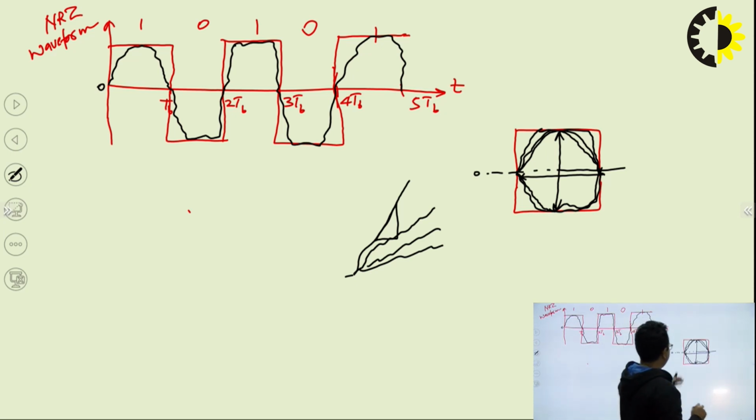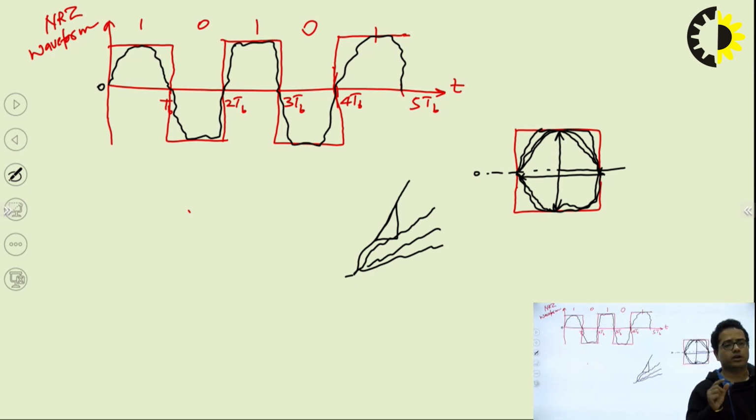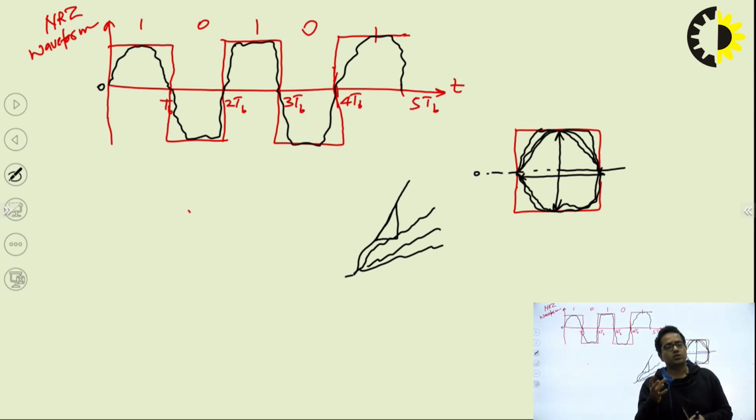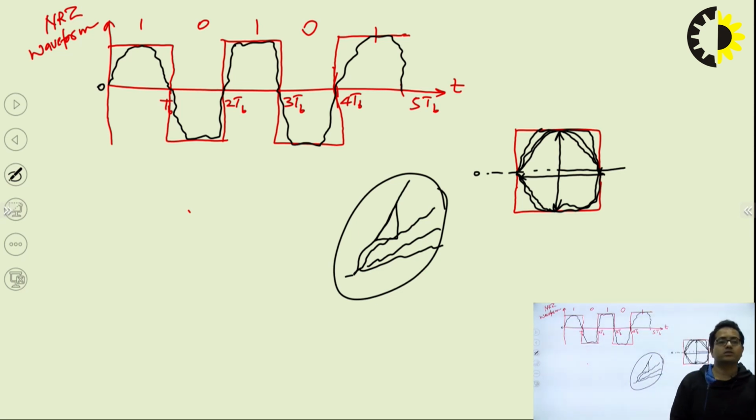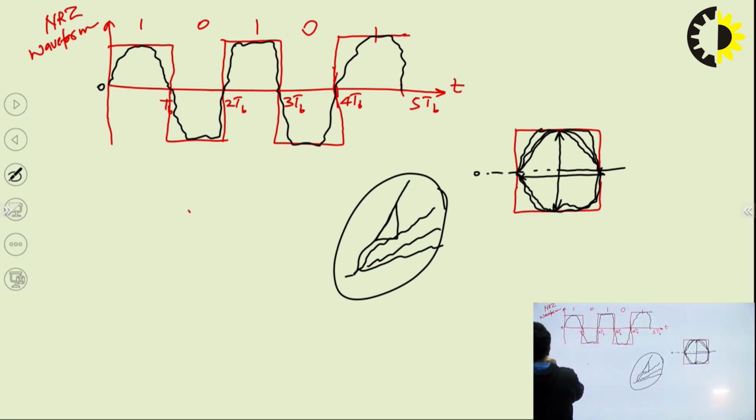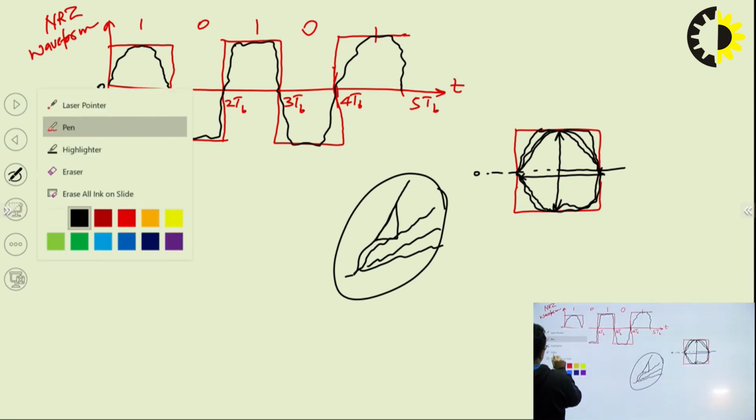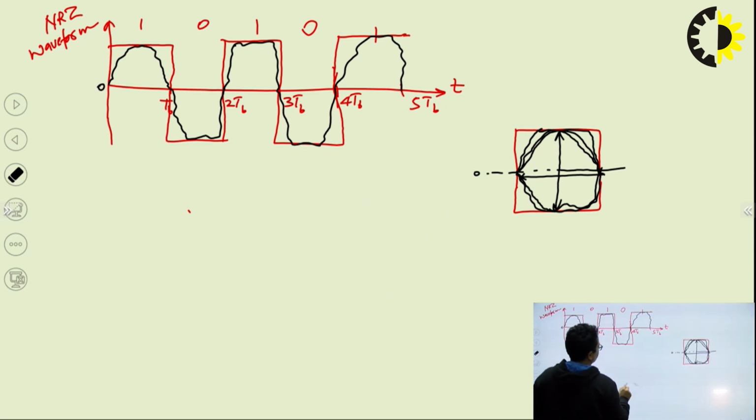So the moment it gets decreased, the opening portion of the eye will decrease to such a level that the person sitting at the receiver side won't be able to distinguish whether the symbol that has been transmitted from the transmitter is 0 or 1 with this strength of the slope. Now this strength of slope decreases, or the value of the slope decreases, because of the intersymbol interference. So we have to keep all this in our mind about the eye diagram.